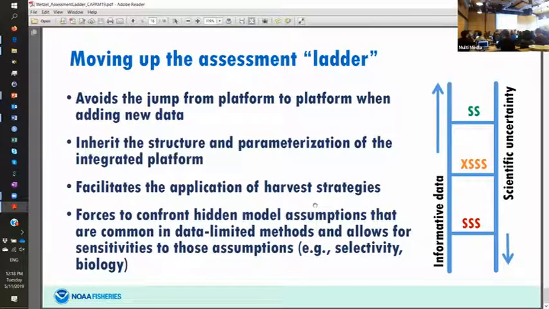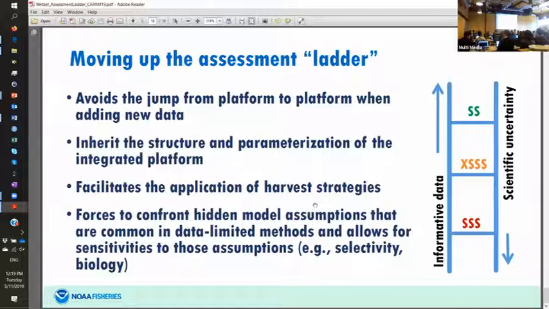Any other questions? Okay. So I've got a comment. I actually really like this approach. I'm not a fan of data poor methods either, partly because they pretty much hide all the assumptions you're making. And they also ignore a lot of the data and knowledge that may be available. If you put it into an integrated context like this, you can make things explicit and take advantage of everything. The only way that you may consider a data poor method good is that you've done MSE to simulate it to make sure that it worked in the context of the harvest control rule and everything.